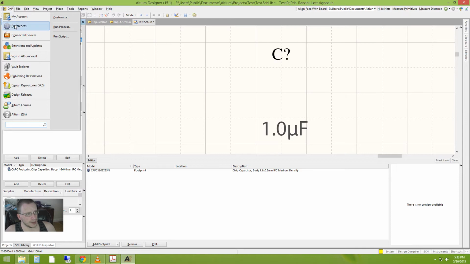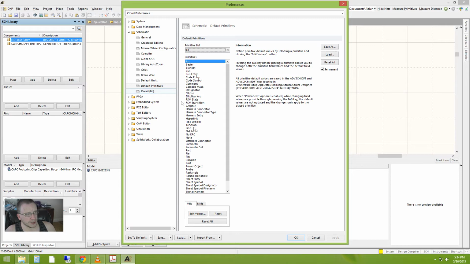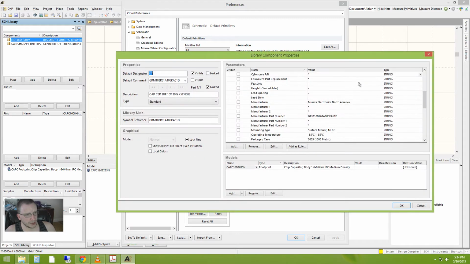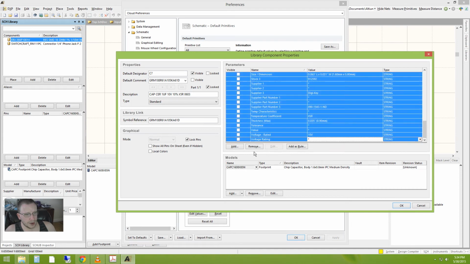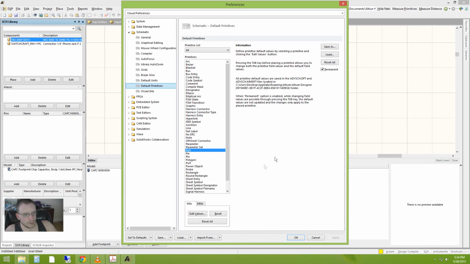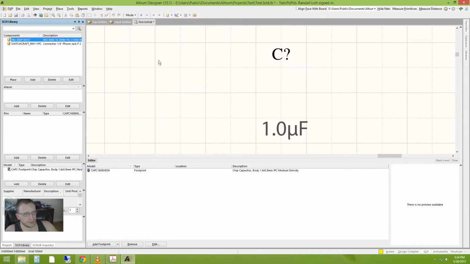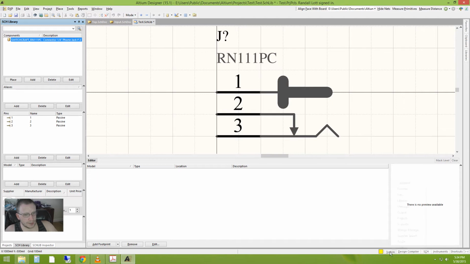So go to DXP, Preferences, Default Primitives, Part, and get rid of all this crap. Okay, so now whenever I make a new part, it won't load all of that crap. So sorry about that. Let's do it one more time.